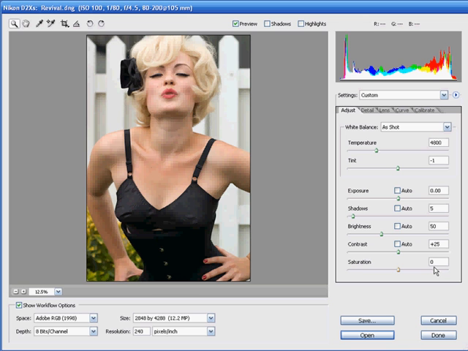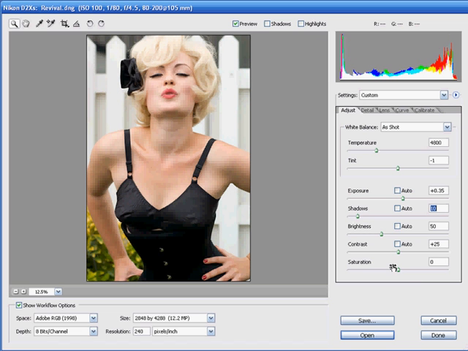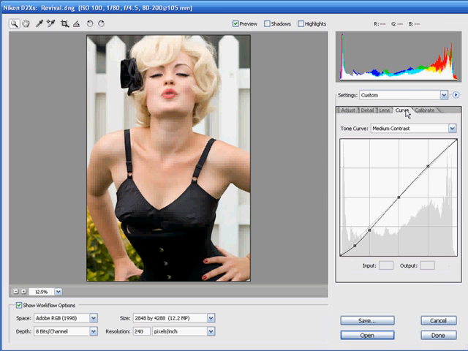So to get started, we're going to go on the Adjust tab as we always do, and I'm going to leave temperature and tint unadjusted, but I'm going to increase the exposure to plus 0.35, and I'm just going to up the shadows to 10. I'm going to leave the other three sliders unadjusted, but before I go to the Calibrate tab, I'm going to click on the curve, because as mentioned, one of the key things is the strong contrast in a cross-processed image.